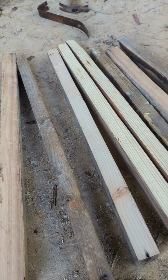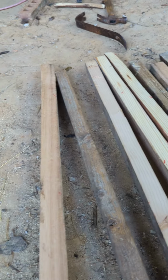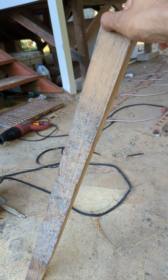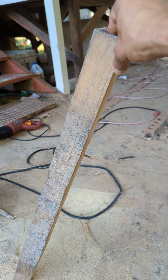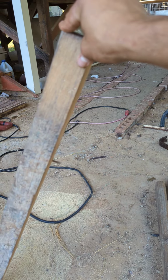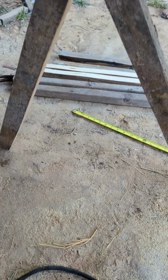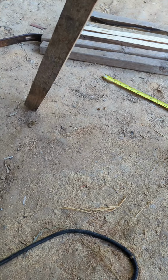All right, let me just put them together pretty much. Stack them up. I still got to make another cut up here. Actually, let me get this set up for you. I got to make a cut here in order for them to be flat on both sides. Let me show you what I mean. So what I mean is I measured 23 inches from one end to the other, the inside.